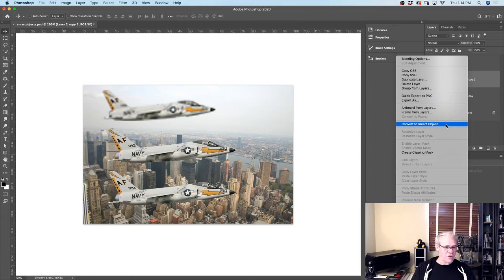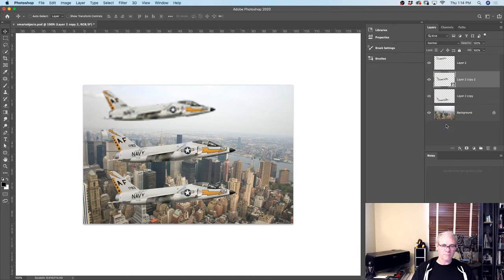Now, if you're in Photoshop CS6, you have smart objects. Smart objects have been around since, I'm going to put myself out on a limb, I'm going to guess Photoshop CS2. Does anybody know? Drop it in there and let me know. Maybe even before that, maybe Photoshop 6. I actually forget. So we're going to convert that to a smart object.